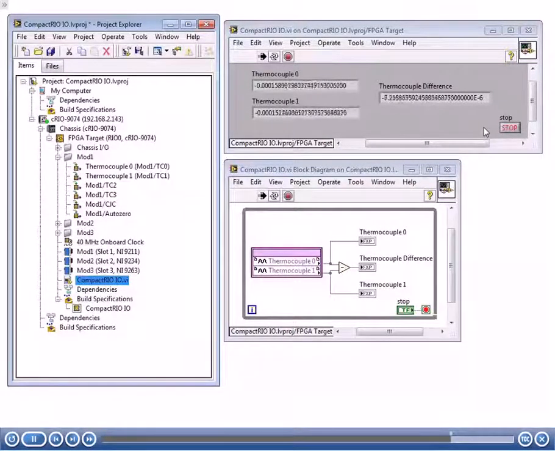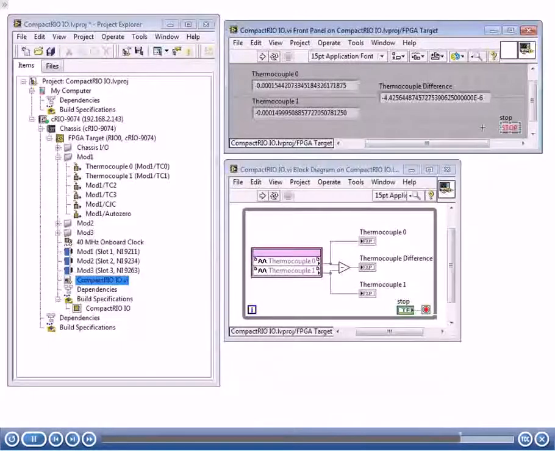In this case, when we created this VI, we would have run it and compiled it. In this demo, we've already finished the compilation and it's already running. Let me hit stop. If we look at these values, notice that these are probably not Celsius or Fahrenheit values. In the case of this particular module, the values that it returns are calibrated, however, they have not been scaled for Fahrenheit or Celsius. To do this, we could either do those calculations on the FPGA, or we could send it up to the host, which can handle floating point operations with ease.